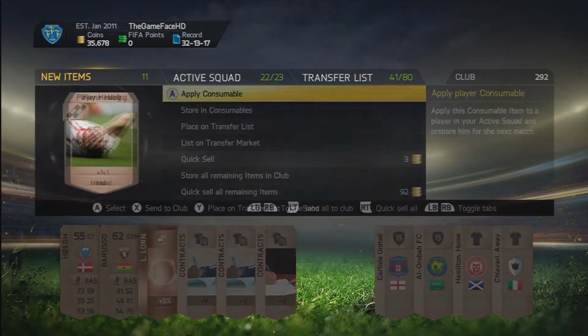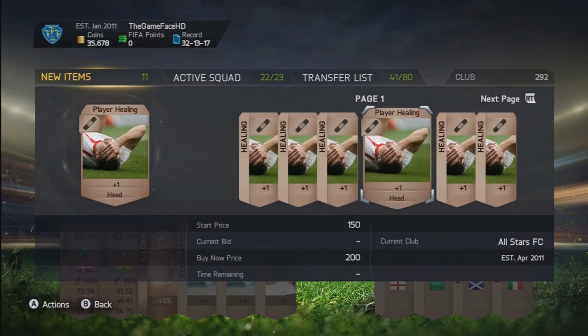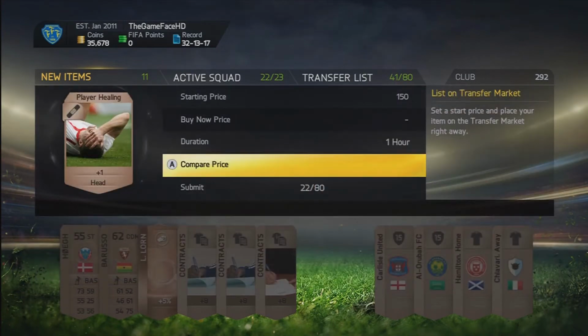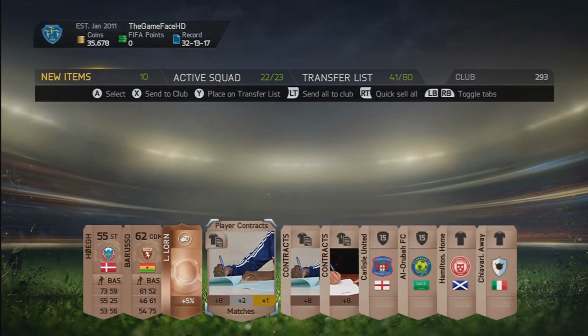So I've got nothing to lose really for the rest of the pack. But what I would suggest doing is looking at these player healing ones really carefully. You can get some really good prices for some of them, not all of them, as you can see here, with this one not being a particularly good one. Even the gold ones go for a really small price, so the bronze ones are going to go for virtually nothing. So I might actually just keep that for myself. It's not even worth discarding.